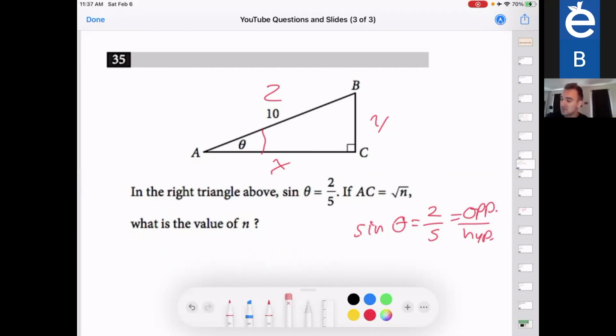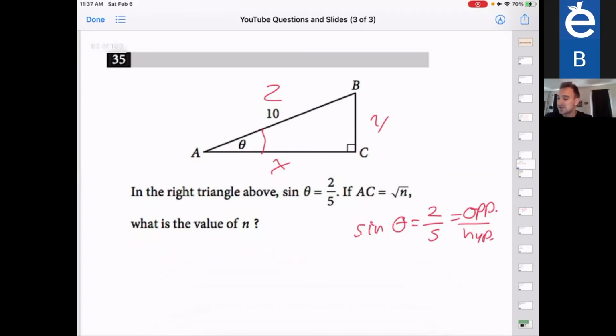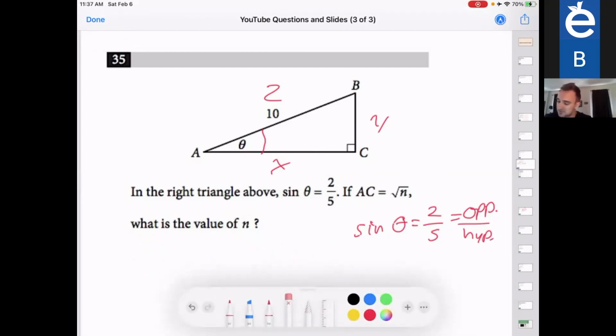So if I think about what this is saying, it's not saying that we need to change our hypotenuse to 5. It's just saying that this relationship 2 over 5 represents the relationship between our opposite side and our hypotenuse of 10. But if my hypotenuse is really 10, not 5, I need to double that 5 to get to my hypotenuse value of 10. So I would also need to double the value of my opposite side, not really being 2, but should really be 4 to represent that side. So that's 4. Y is equal to 4.